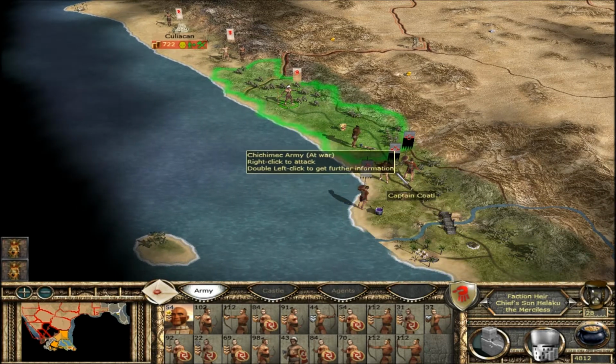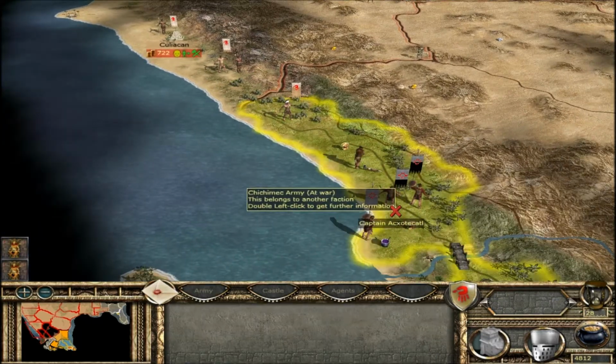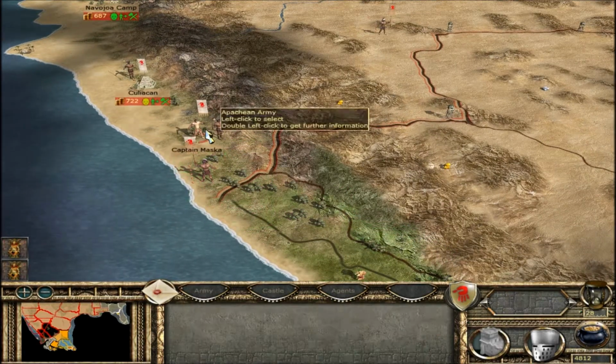Right now, both of their armies can reach us, and I'm not that cocky, so I'm gonna fall back to this point. Stand ready. We move at once.